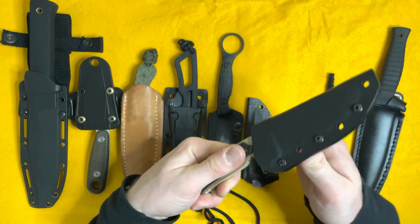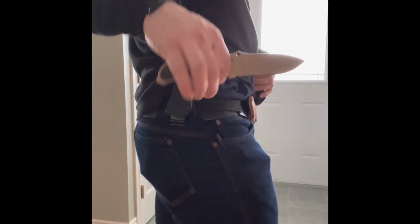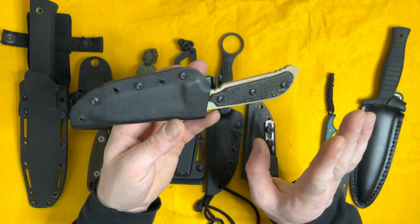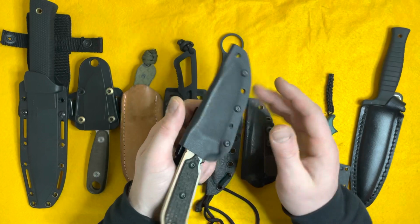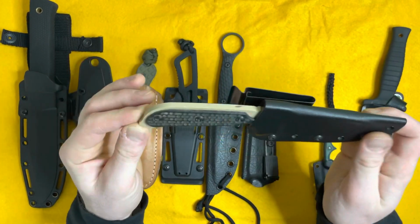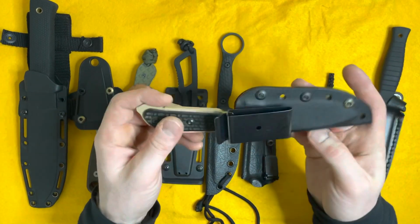But what I've been doing is carrying this handle down on my right side, which is on my offhand, so I've got it there if I need it. Handle down, forward carry, super, super handy place to carry it. Actually even lower profile than if I was carrying it handle up, just the way the sheath is built. So it hugs my body extremely well. This Tops Mil Spy line in particular are very low profile, thin knives. So an interesting, different way to carry it.